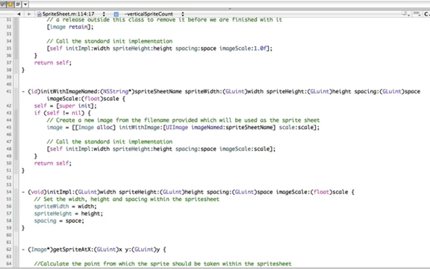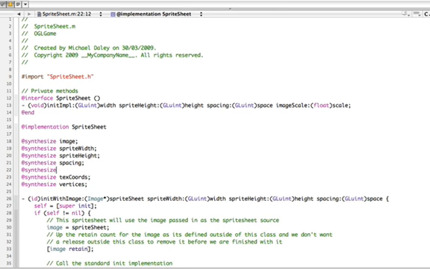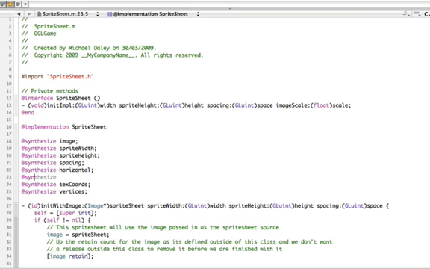So what we need to do first is add those two properties and synthesize them. So we had horizontal and we had the vertical, like so.